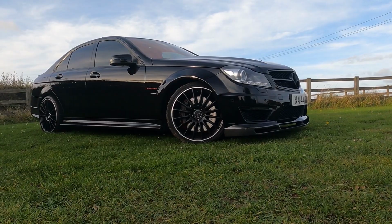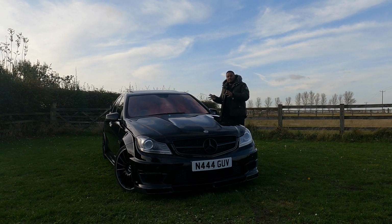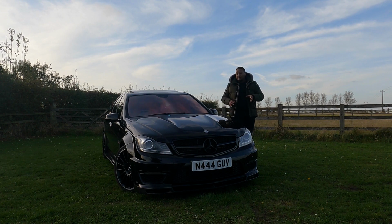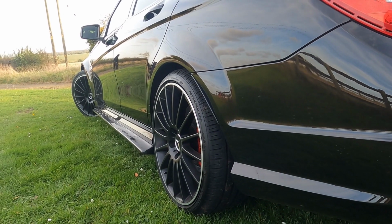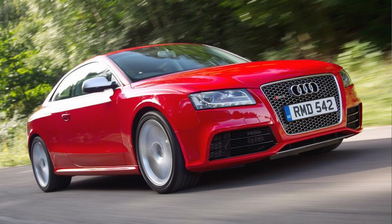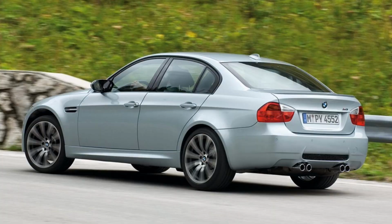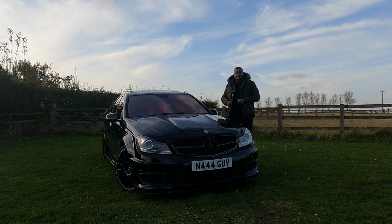Also, I prefer the Saloon over the coupe in this car. The reason for that is very, very simple. When this car came out new, it was designed as a Saloon. This is how they drew the car up. So in 2011, when they facelifted it, what did they do? They just chopped the car in half, put two doors on it and said, here's a coupe. And I don't like that, because if you look at an RS4 and an RS5, or an M3 E90 and E92, they're completely different cars. So in this car, I feel like the coupe is really, really lazy.